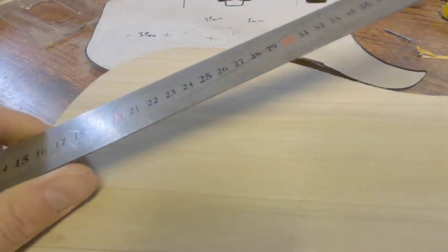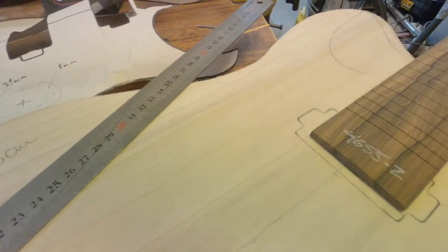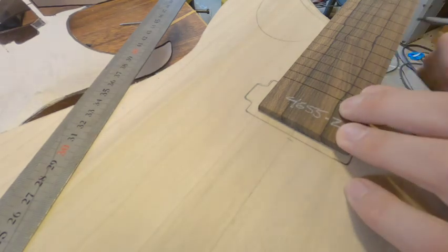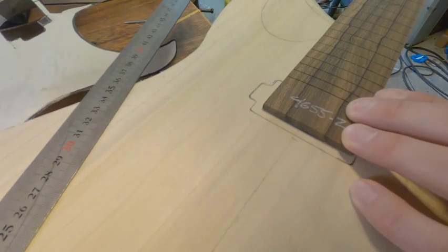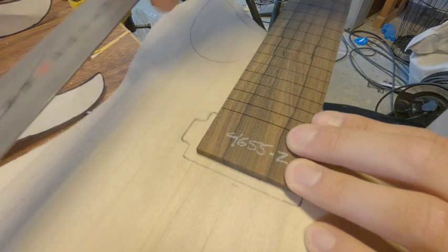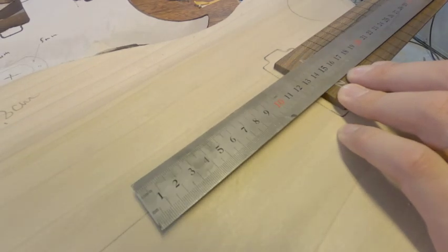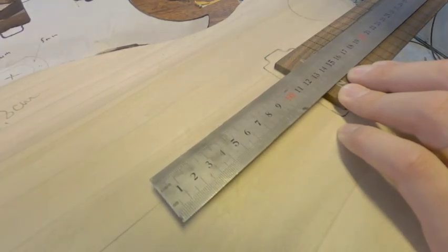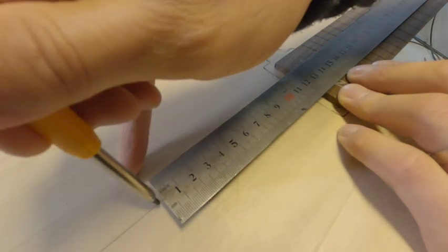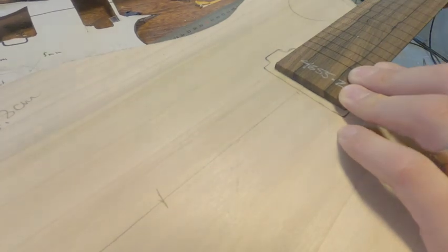So now, if we put this here, right there, can you see that? Then it should be 31.8 centimeters from this mark that we put to where the bridge is. So let's measure that out. 31.8. I have to keep holding this. 31.8. Alright. Okay, so that's where the bridge goes.